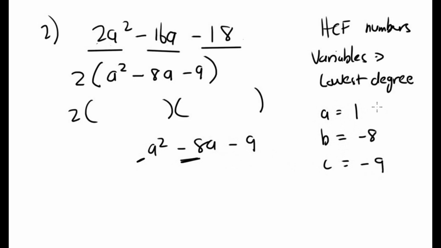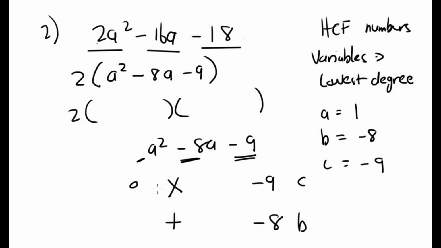I know that we don't need a at this stage, but next year when you do trinomials with a coefficient of 2 or more, then we're going to use a similar system. So once again, we want to say what c is equal to, -9. That's what we start with, c. And b is equal to -8. So something times something will give us -9, right? But when we add it up, it must give me -8.